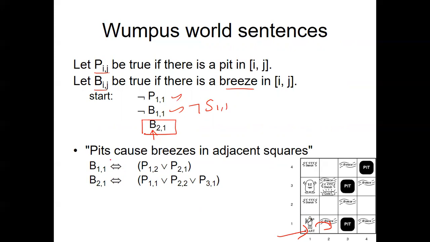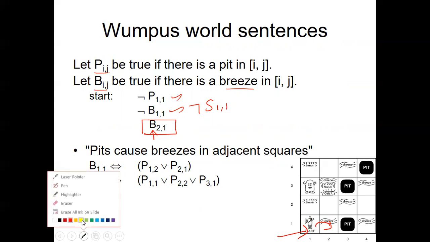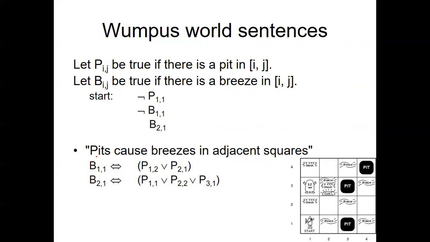Say there is a rule which we want to represent through propositional logic. The rule is pits cause breezes in adjacent squares. So this is a general information or knowledge. This you want to represent to the agent of the Wumpus world. Then actually there is no way to generally represent this using propositional logic. We cannot just give this one sentence, pits cause breezes in adjacent squares. Like this, in a generic sense, we cannot represent.